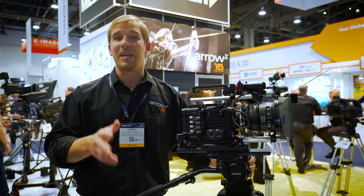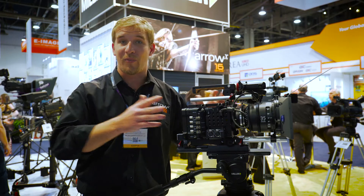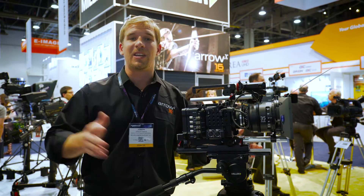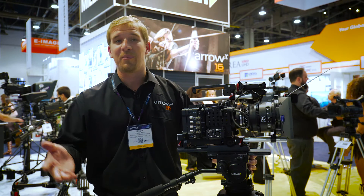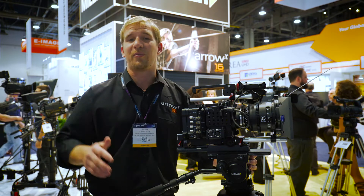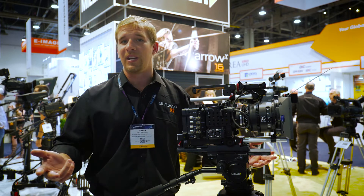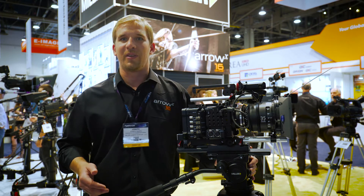It's featuring CB+. The great new thing about this is the sheer amount of range that our new Arrow X's actually feature, with about 18 kilos. So the Arrow X3, for example, will go from one kilo right the way through to 19 kilos. So if you're shooting with a digital SLR, right up to ENG camera, even kitting out your RED or ARRI, you can do that on these new heads.